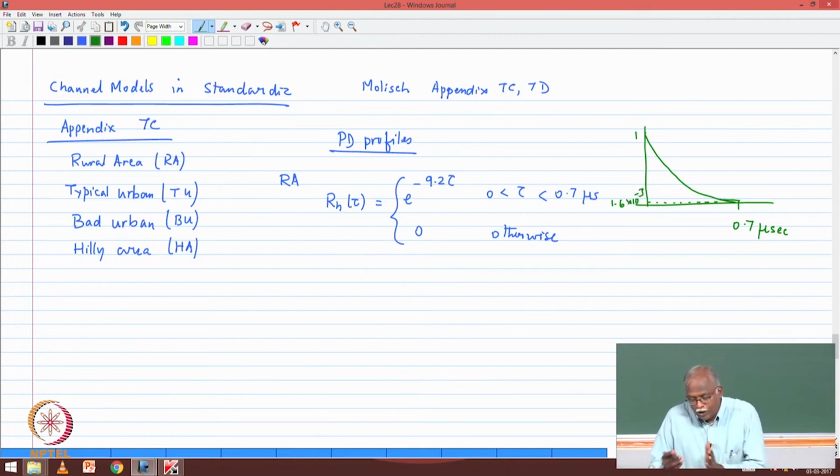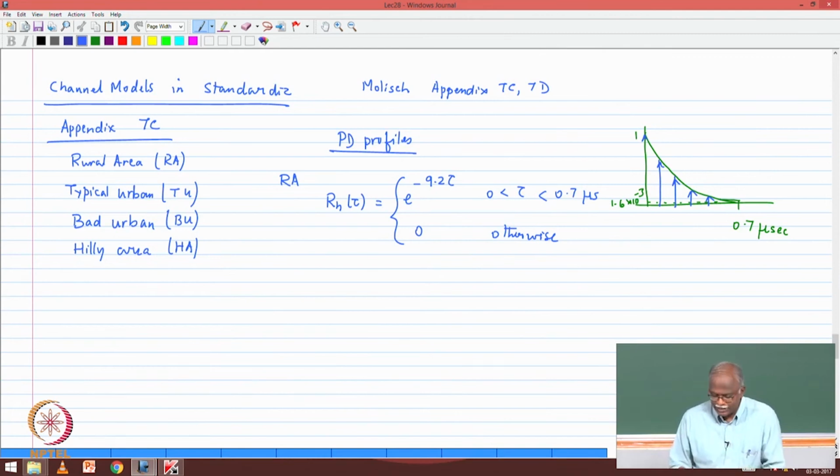And now, what if you wanted to sample this power delay profile? Then what you would do is sample it at different points in time and then implement it based on whatever sample spacing that you want based on your discrete time representation. So, that would be one way of understanding the power delay profile.